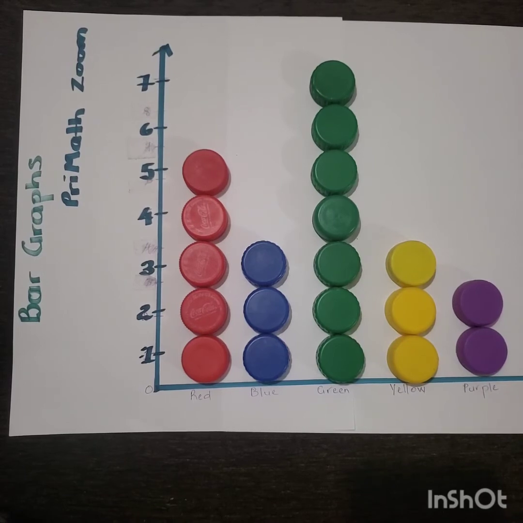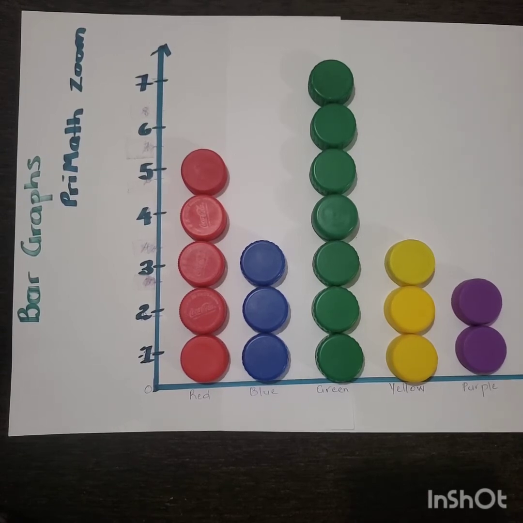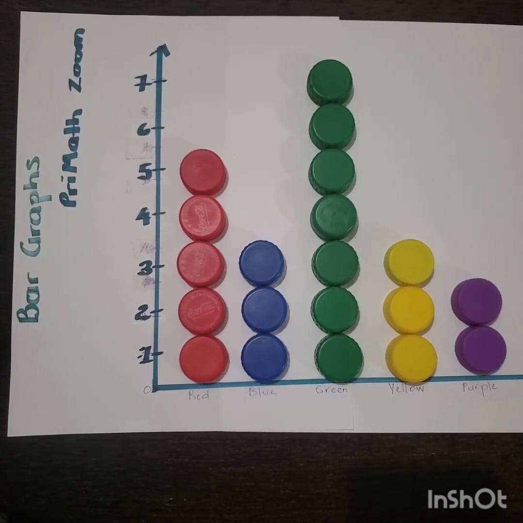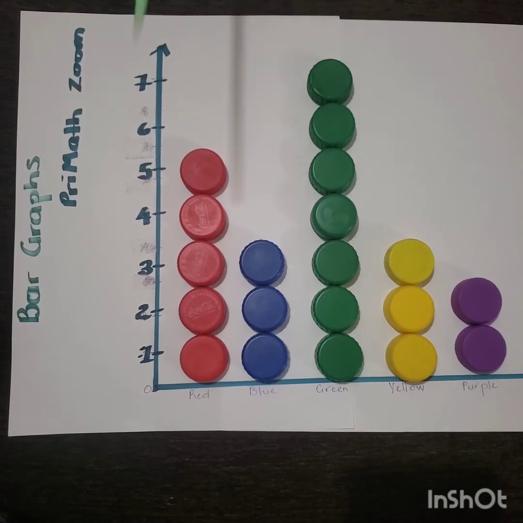Now, bar graphs are used to make information displayed in a more colorful way, or in an easier way, easy to be interpreted, and it's not as jumbled like raw data. Because what we could have done was collect data from all the students and just write down the names, but we didn't do that. We sorted them in different groups, and in sorting them we would have created some bars.